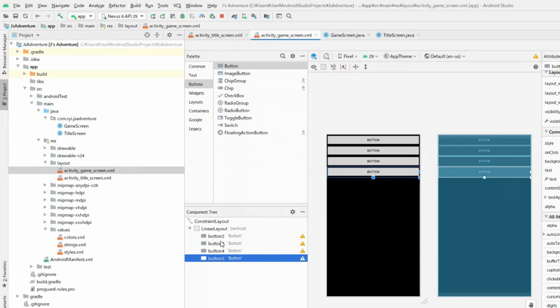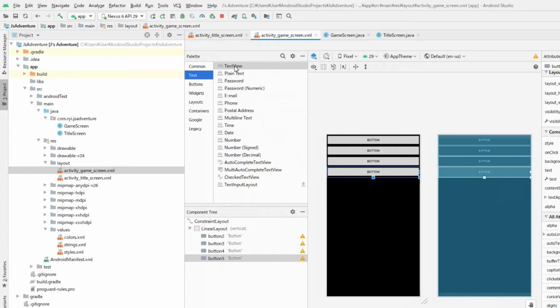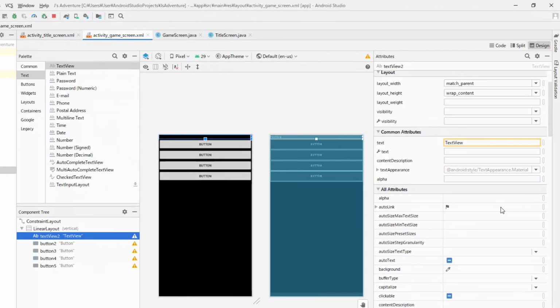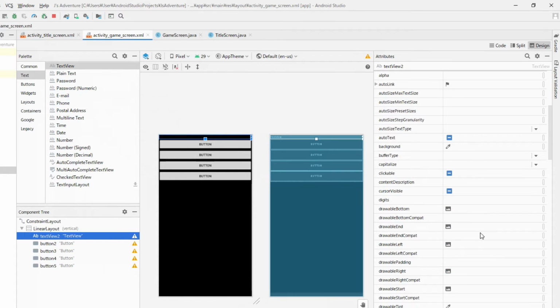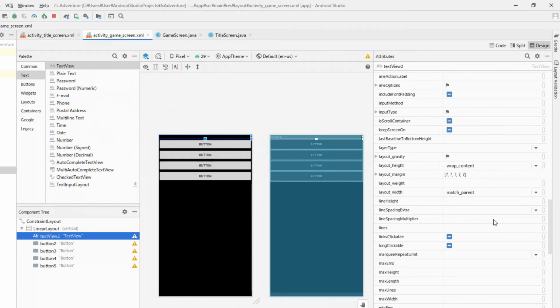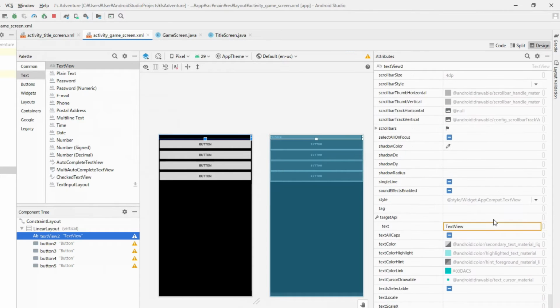Okay, so anyway, so yeah, we already placed 4 buttons, and then let's place text. So before this button, like this, and let's change the text color, otherwise we cannot see anything. So text color is white.